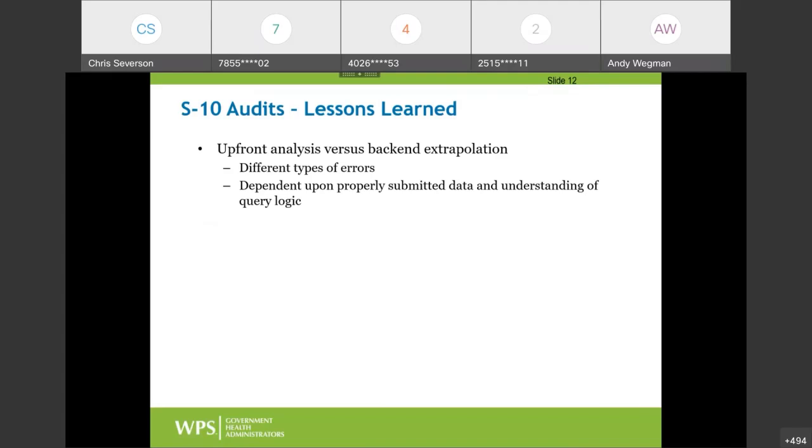But the problem is we do spend a large amount of work up front trying to look at the listing, to see if there are any obvious and pervasive errors that we can take care of right away. One example is simply if we find professional fees, the revenue codes for professional fees, we know those all need to be pulled out. Hopefully we don't come across those situations. If we find something written off outside of the period, that's an easy fix. If we find obvious duplicates, we can pull those out right away. We'd much rather eliminate those throughout the entire population instead of letting some trickle through as errors in our sample and then having that extrapolated.